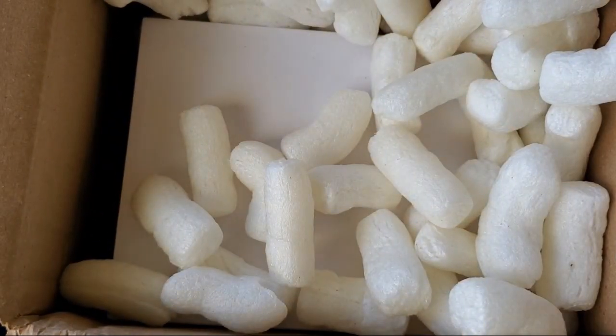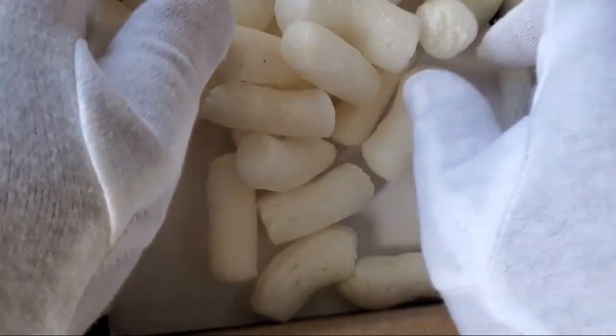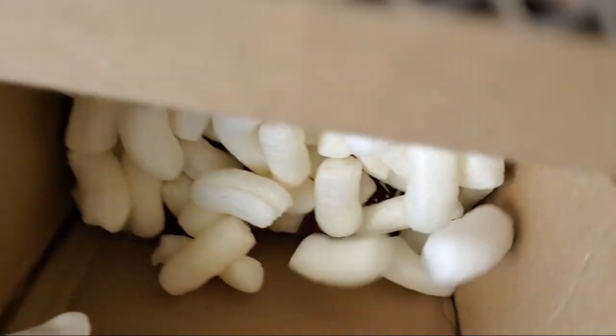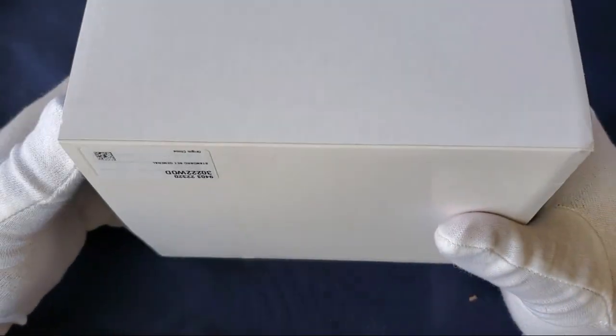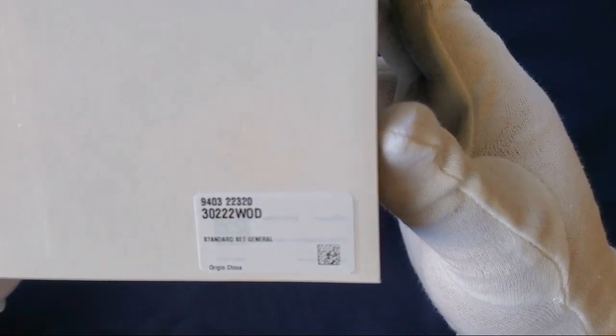Here's the receipt. I moved it to the side. Normally I don't get all this little stuff here. All right, so here you see the white outer sleeve, and here's some information on the back. I don't think that's the model number, but I could be wrong. Very heavy box. Let's put this to the side.